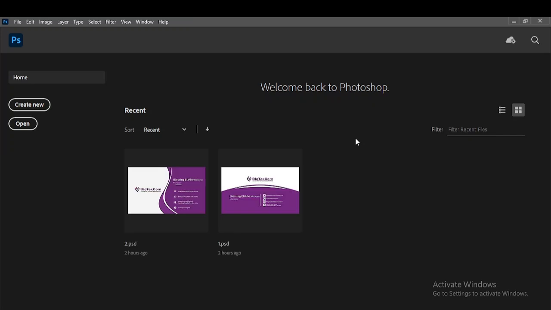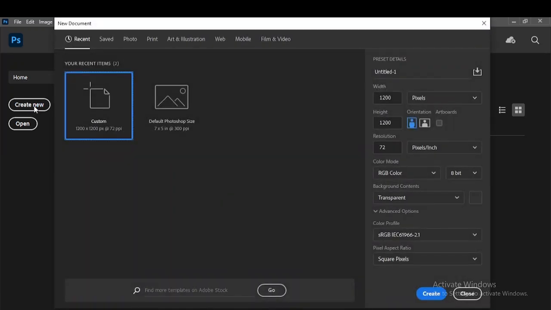For those of you that are new to Photoshop, this is our Photoshop workspace. So we'll go to create new artboard. We click on create, and then it brings out the size, and on the right-hand side you see where we have our preset details. This is where you give the title, let's just say working with character and background.